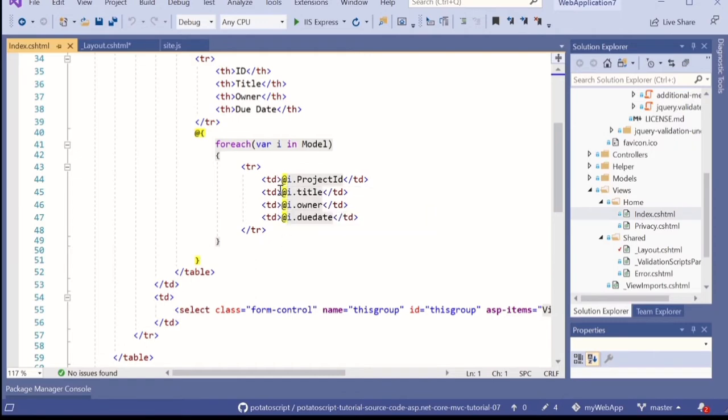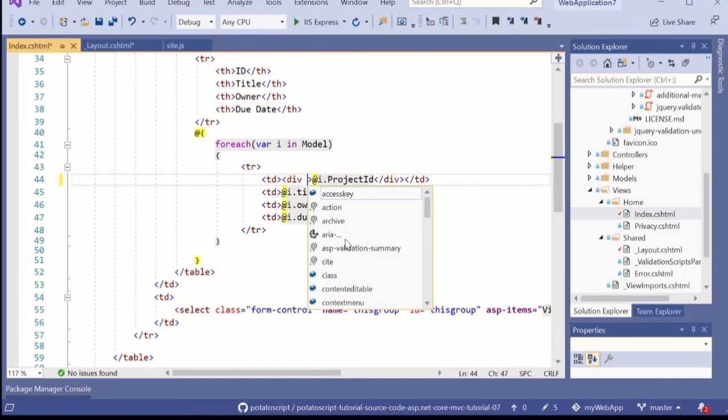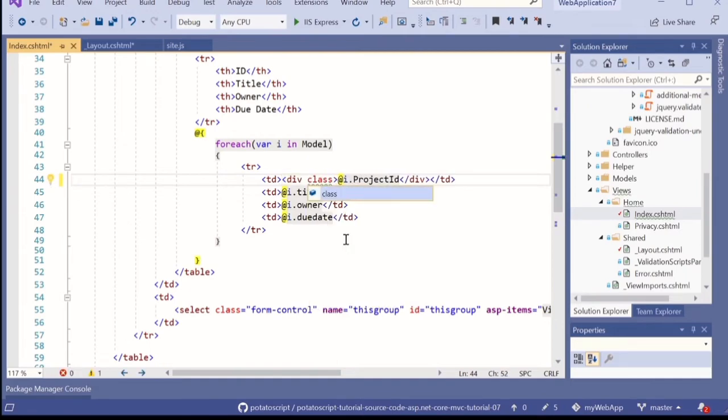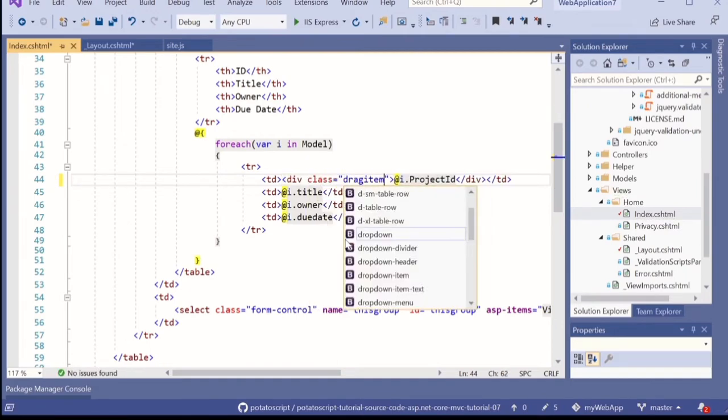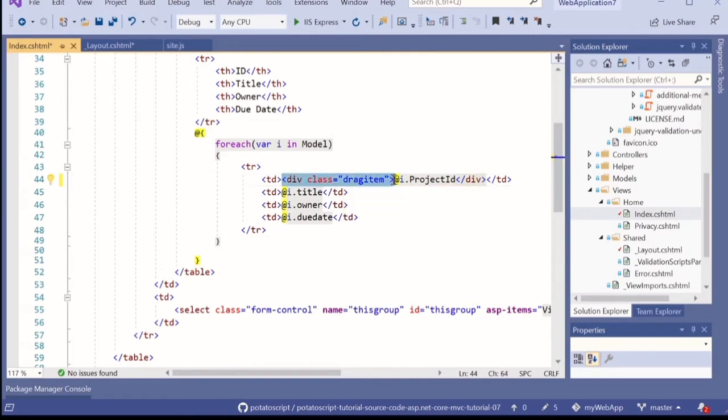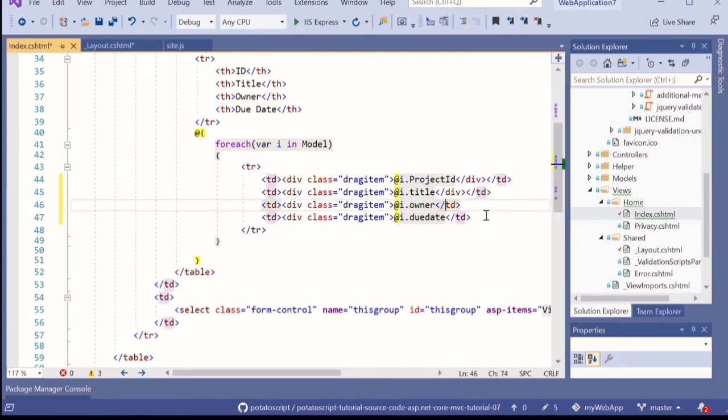So we need to put the content inside a div and assign a class to it. We can call this class drag-item, then copy and paste it on the other items, and close the div tag.